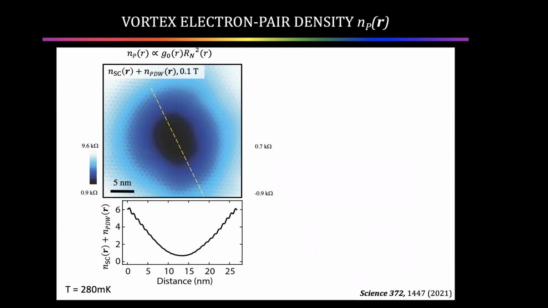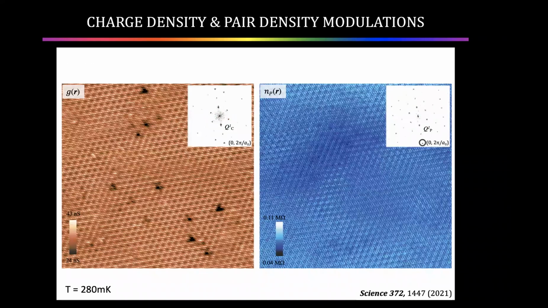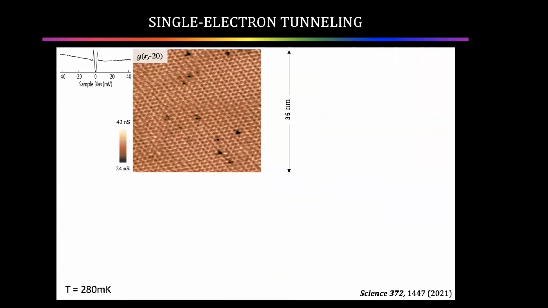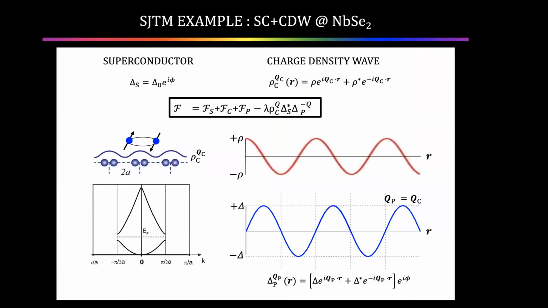Yes, that's correct, because in this case, it's not spontaneous, it's being produced by this product term, right? If you want to make this term have the same symmetry as the crystal, then the pair modulation has to have the same magnitude of wave vector as the charge modulation. So that's beating the gradient. Yeah, that's right. The charge modulation is set by a higher energy phenomenon, and the pair density modulation is following.